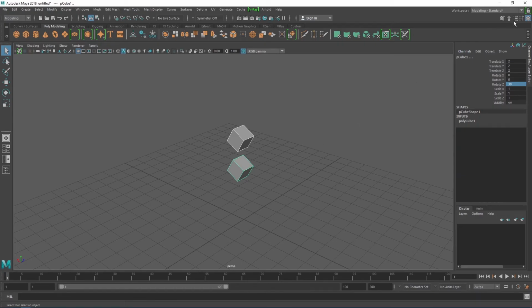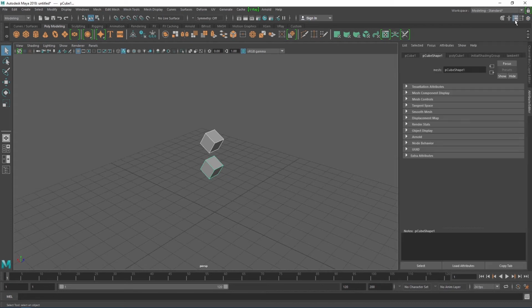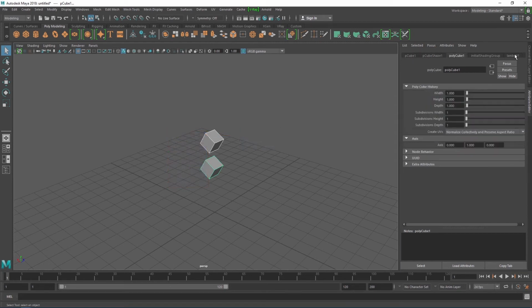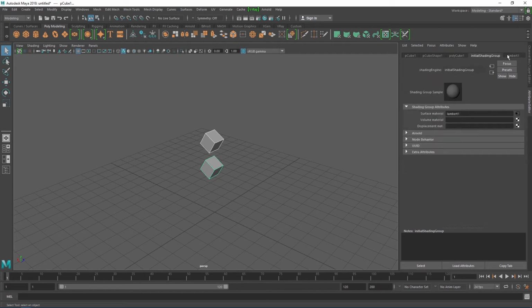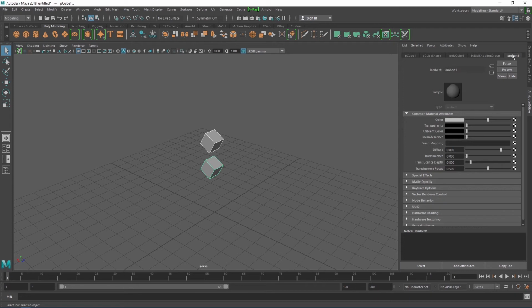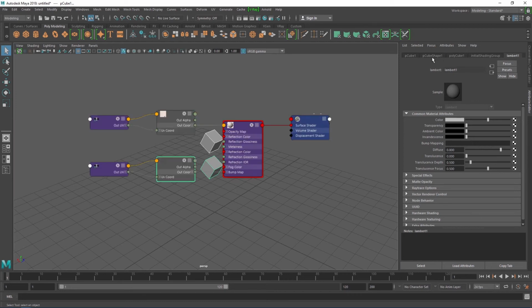Clicking the third icon on the top right corner gives you access to the attribute editor, which in turn gives you access to more properties than the channel box. Here you get access to shape, mesh, material information and so much more. Maya is a node-based software, so each asset you create has nodes that connect it to a different asset. The attribute editor is a quick way to navigate between those nodes without opening the graph editor. Our cube, for instance, is connected to the Lambert shader node, which is just a fancy way of saying it has Lambert 1 material applied. Shader nodes become more and more complex as you add more details to your materials, but we'll go more into that in the next lesson.